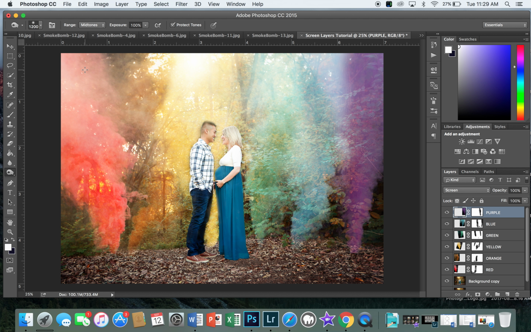So again, there's no right or wrong. You just start burning the background. Oops, I was on the wrong layer. That's a very good thing to always look at what layer you're on before you start anything. So I'm just going to start burning the area behind the picture, only getting the areas I really want. And you might think, oh, it's not really showing up, but you're going to have to do this quite a bit, especially if it's backlit like this.